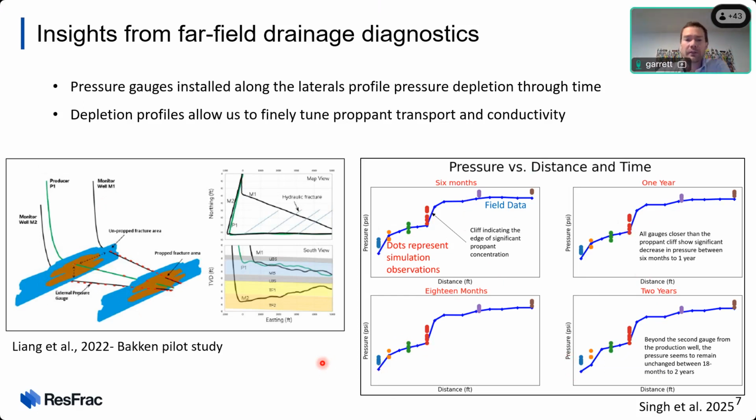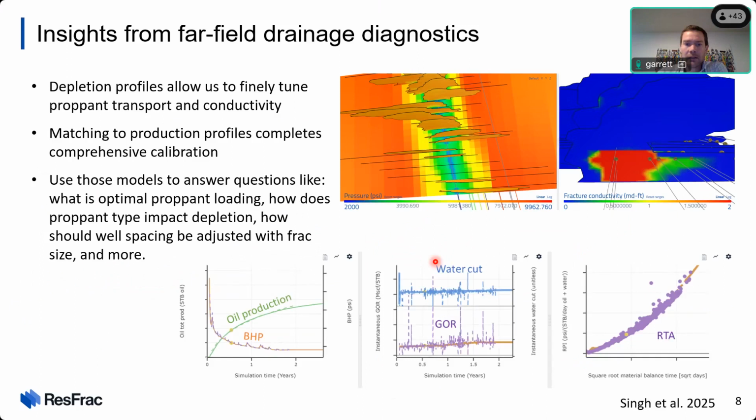And then what that allows us to do is build models that are constrained to replicate this data. So that's what these points are. The blue, orange, green, red, purple, and brown points are the modeled pressures at that distance away from the monitor well, so that we can ensure that our model is replicating this pressure distribution as measured in the subsurface.